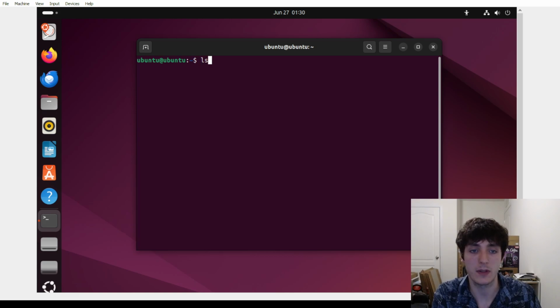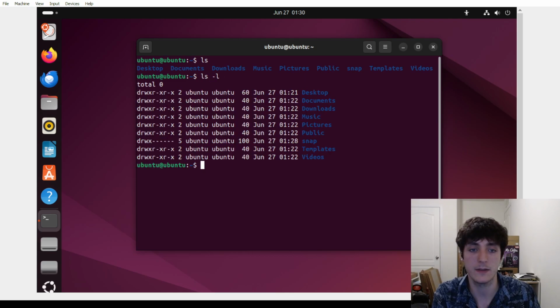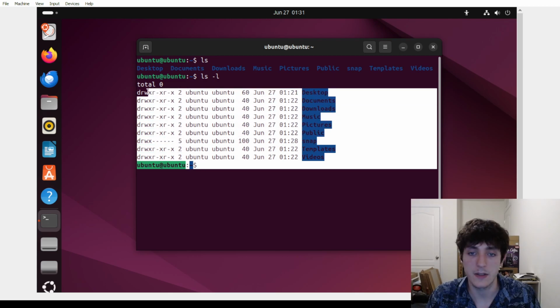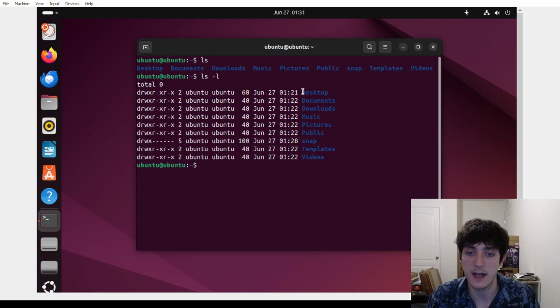Let's go ahead and explore a little bit. ls, we could see some of the things that have come up. Let's go ahead and do ls -l for the list version. We could see all this information here. We've got our downloads, documents, desktop. Now, because this is a virtual machine, these are different than our typical files. So let's go to the downloads directory.